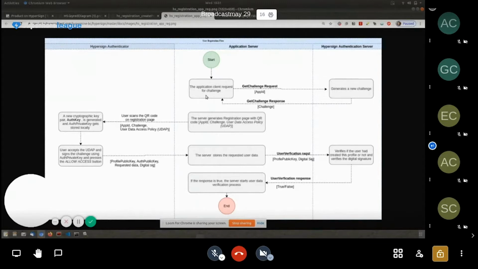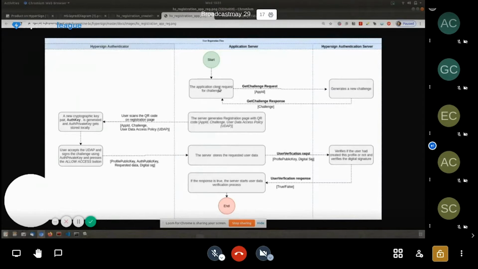Otherwise, it will redirect to the login flow. That is a concept to make life simpler, so that the user should not do registration and login in two different steps. So the user goes to the web page.